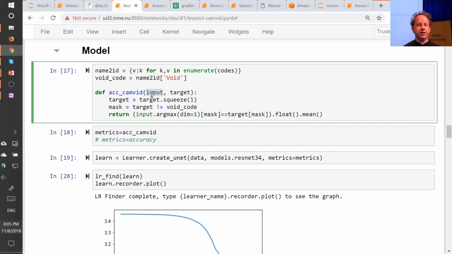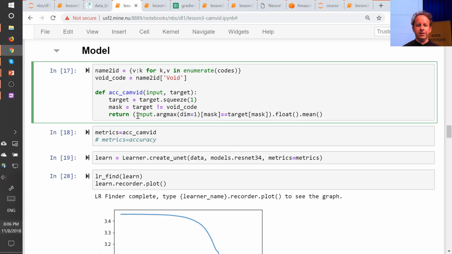All metrics take the actual output of the neural net, which is what they call the input, because it's the input to the metric, and the target, i.e. the labels you're trying to predict. So we basically create a mask. We look for the places where the target is not equal to void.